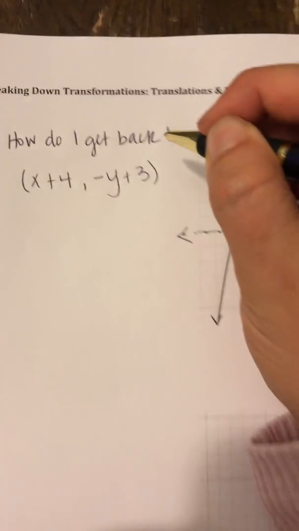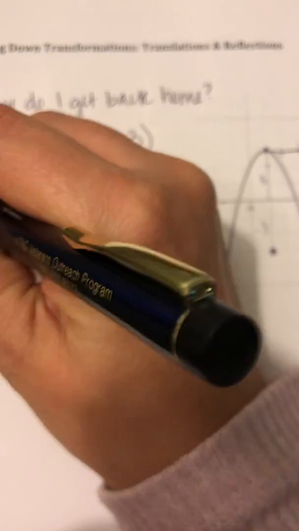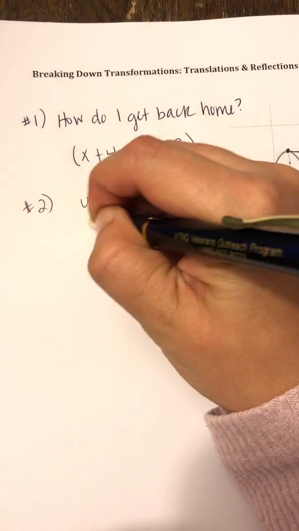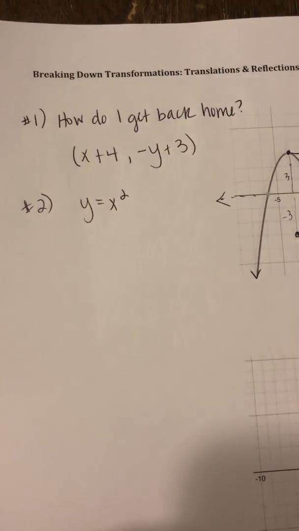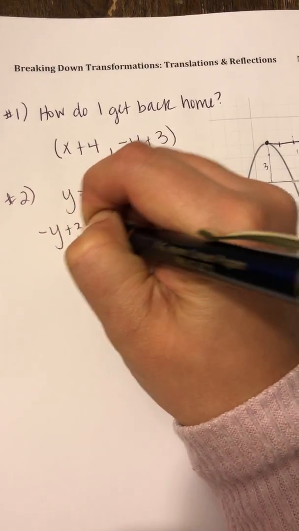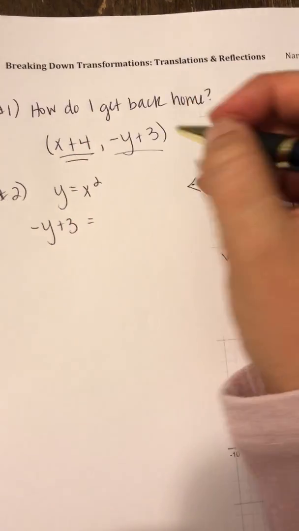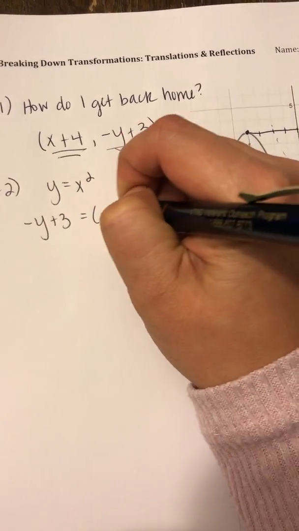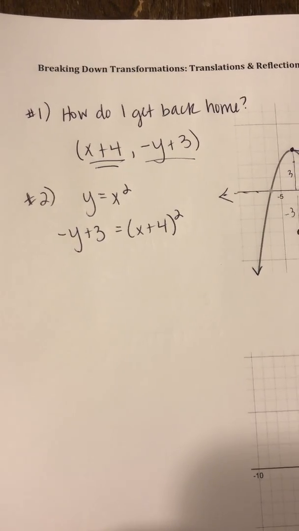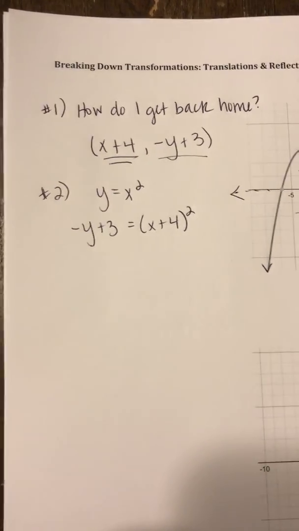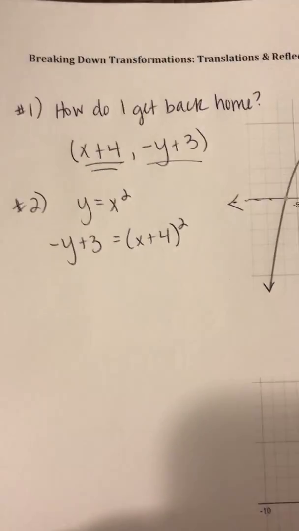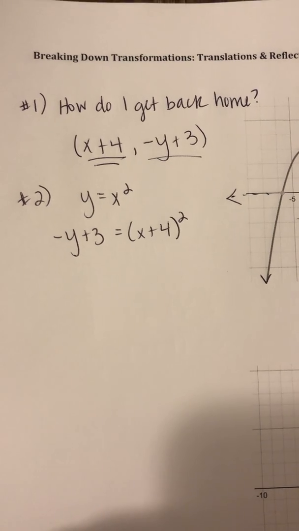And then, just like we did before, my second step is going to be to plug that into my parent function. Great. So my parent function is y equals x squared. And so where I see my y, I'm plugging this in. And where I see my x, I'm plugging this in. And that's a great answer, okay? You can always check this on Desmos to see if it actually looks like the function that we've got pictured here.